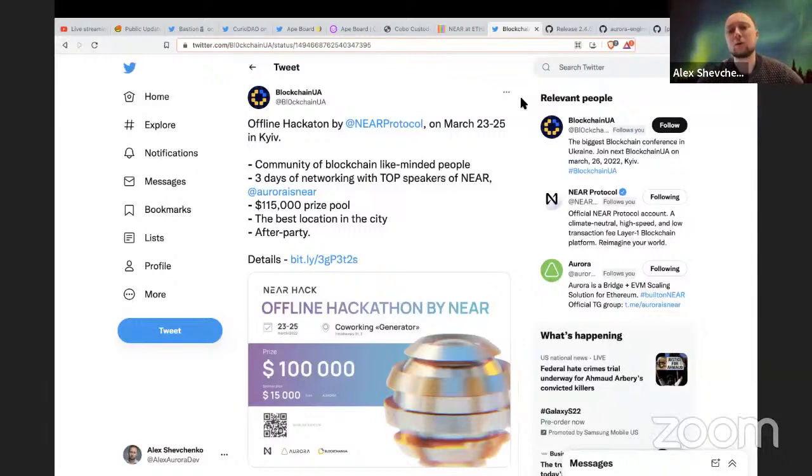So we can work with this, and we can increase the limit per single Aurora transaction by two means. The first one is optimizing the Aurora engine, the Aurora smart contract, and the second approach is working together with Near Protocol to optimize the contract runtime. And actually, we have good news. We are working in both of these directions.